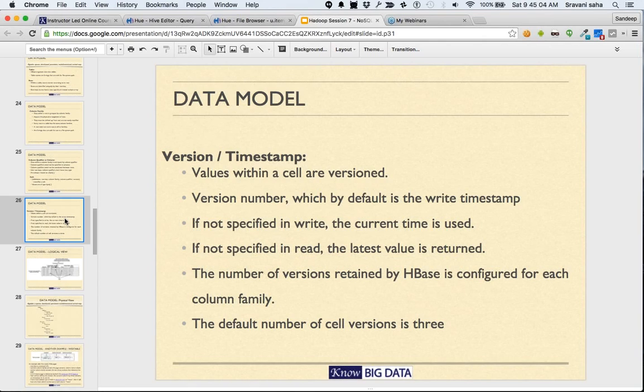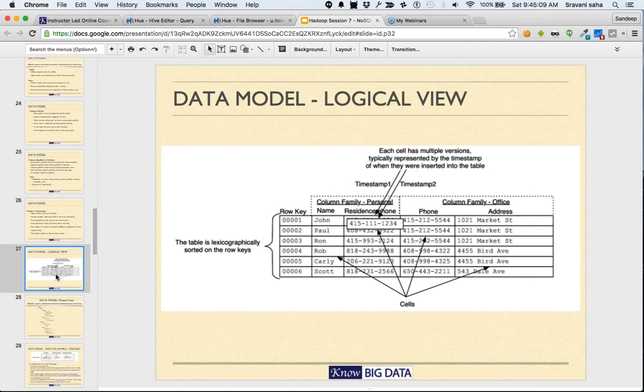The default number of cell versions is 3. Now this is a visual way of showing what is a table and what is a row. You can see this whole is a table containing 6 rows and four columns and 2 column families.